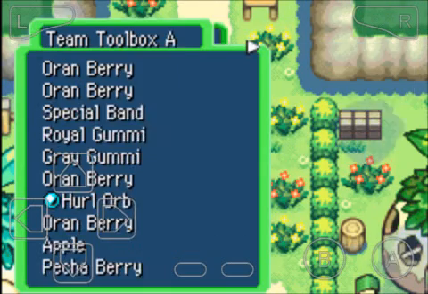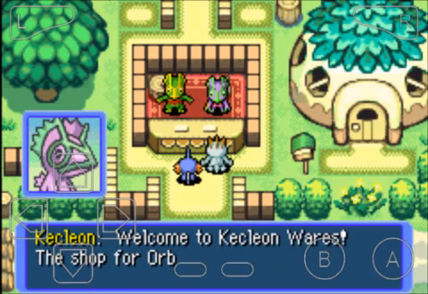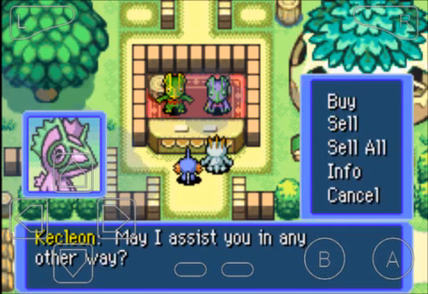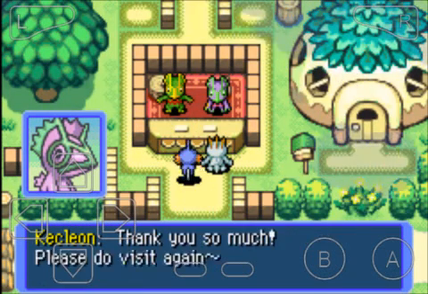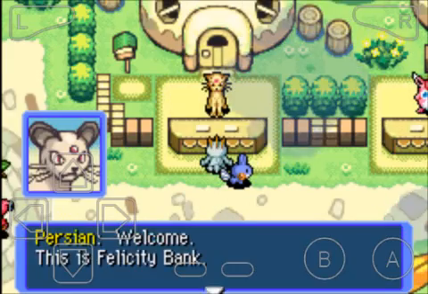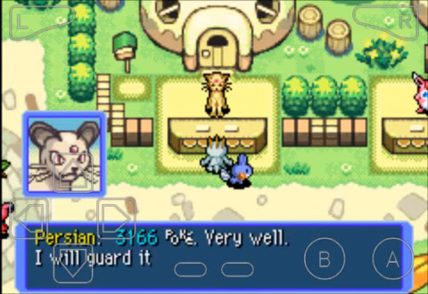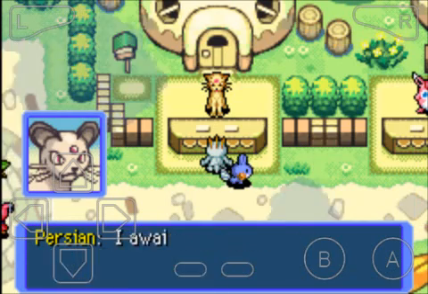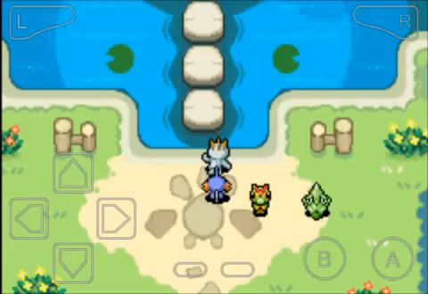But, let's see. Items. Any nice items? Oh, yeah. I'm going to go sell some TMs. Sell. Actually, you know what? Sell all. I have really no good items that I want to keep. For that 3,000, man, that's a whopping amount of change. Store. Now we're pretty far back up there right now. We're at like 9,000 something. Oh, only 8,000? Thought it was 3,000. Guess it was just 2,000. But, let's go talk to Whiscash to know more about the stories.